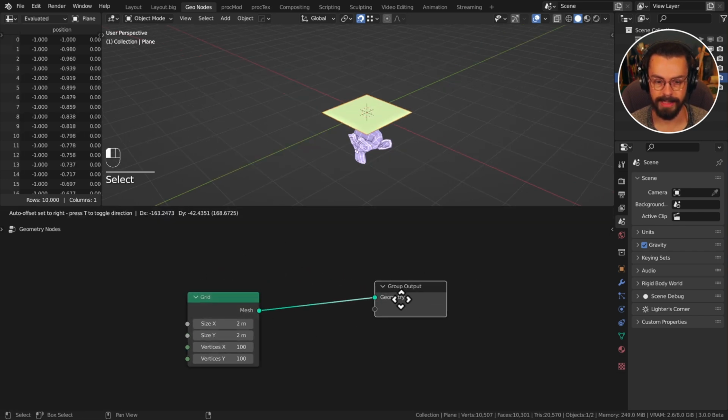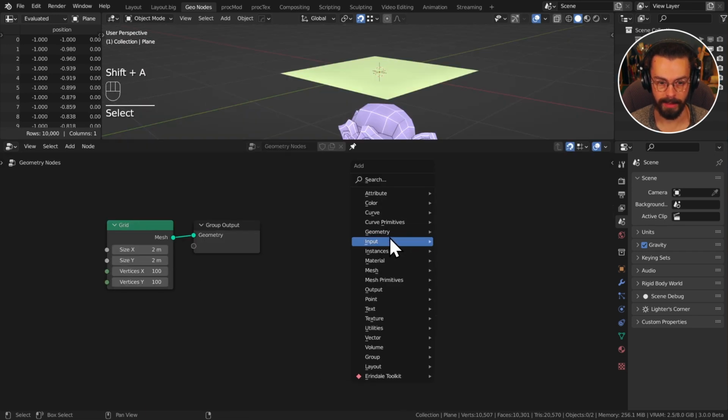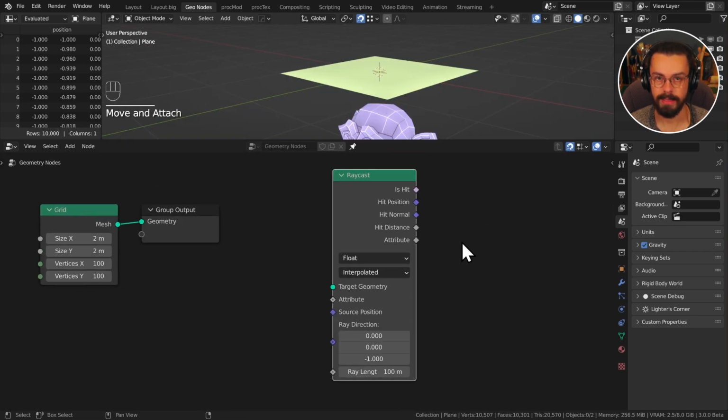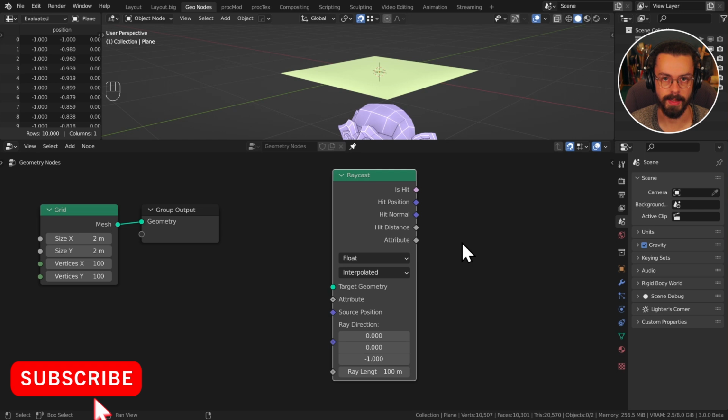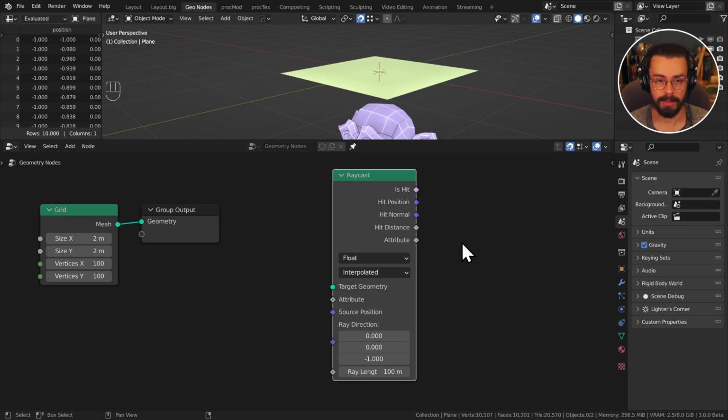All right, let's have a look at the raycast node. I'm going to make a little bit of space and add it in here. This is a node that scares beginners because it's huge and it's called RAYCAST, and that just sounds very technical and confusing. However, it's so powerful and it's actually not that difficult to use. So I'm going to walk you through it, and hopefully by the end of this you'll understand what all of the different options are and how you can use it, in this case for the shrink wrap.